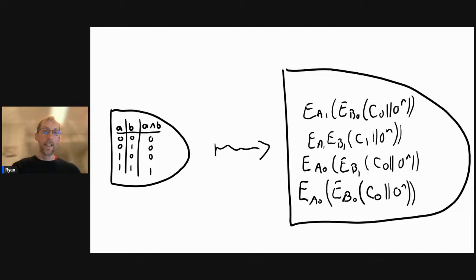So you try to decrypt all 4, only one of them will yield all of the 0s, and then you know that was the right one, and then you know what C0 was in this particular example. Or maybe you got A1, B1, so you'll try to decrypt them all, only one of them will end with a bunch of 0s. So based on that, you'll know that this is the output C1, but you don't know whether that stands for 0 or 1 unless you knew what the input label stood for.